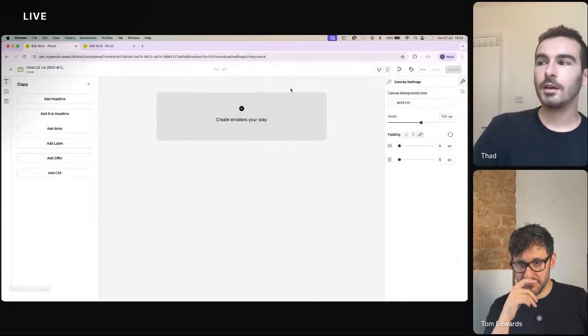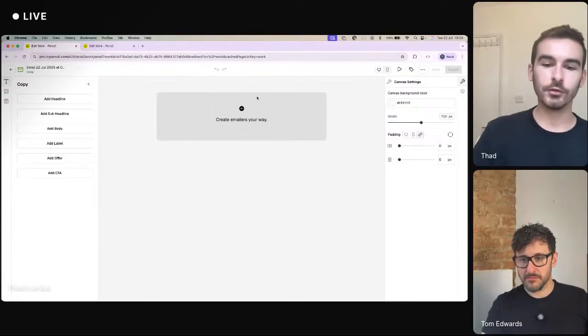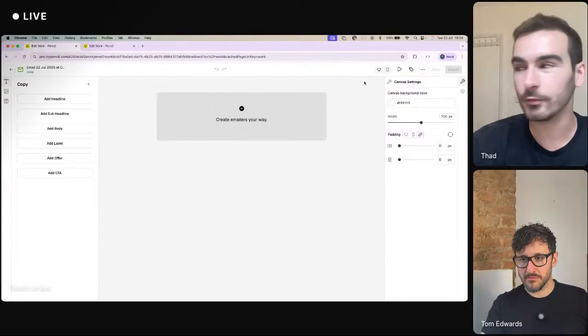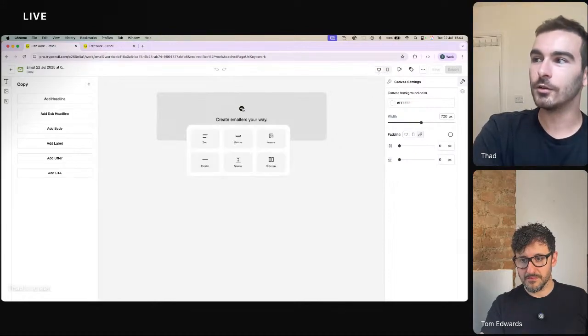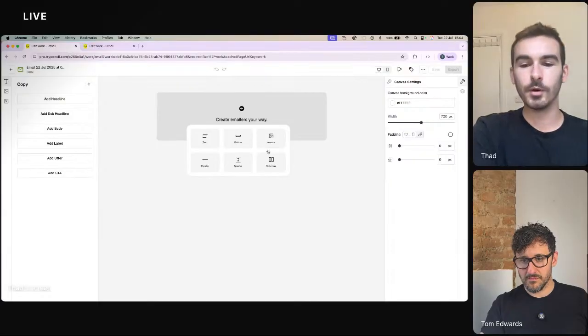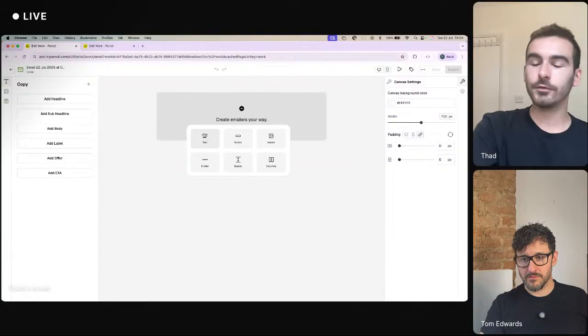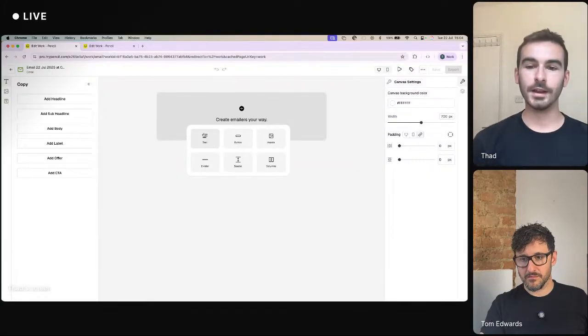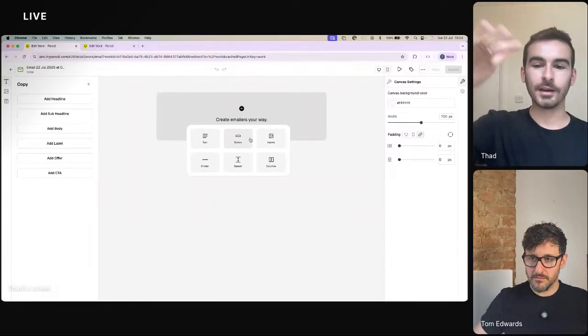So when you start here, it's a blank canvas, and a couple of things for those who are maybe more commonly acquainted with Pencil. We have a different chip here, so desktop and mobile view, and then you can also create the content here with this pop-up modal. What this does is you can add different sections to the canvas in a vertical way. So if you wanted to add a text or a button or imagery, you can do that, and it will stack vertically along.